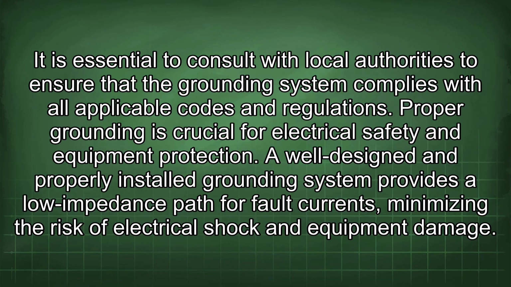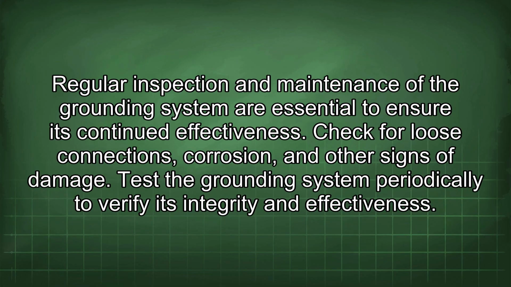A well-designed and properly installed grounding system provides a low impedance path for fault currents, minimizing the risk of electrical shock and equipment damage. Regular inspection and maintenance of the grounding system are essential to ensure its continued effectiveness. Check for loose connections, corrosion, and other signs of damage. Test the grounding system periodically to verify its integrity and effectiveness.